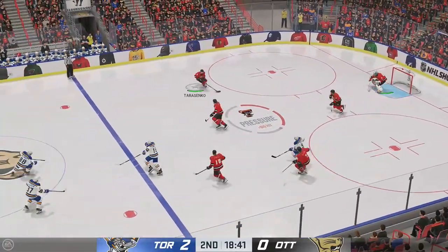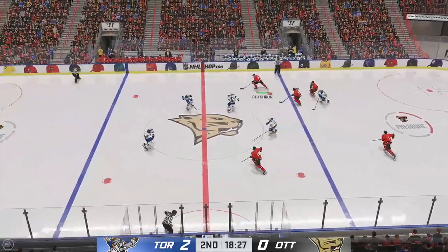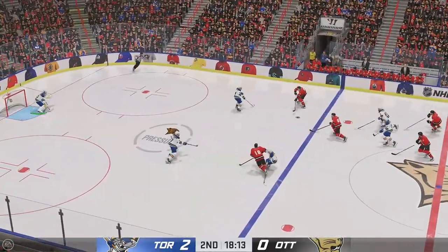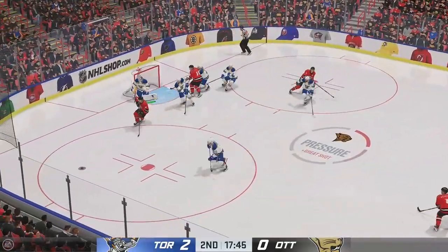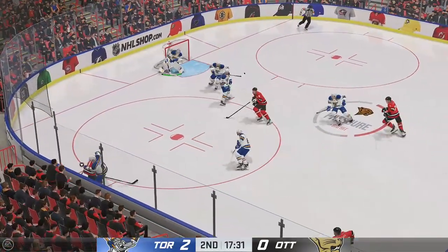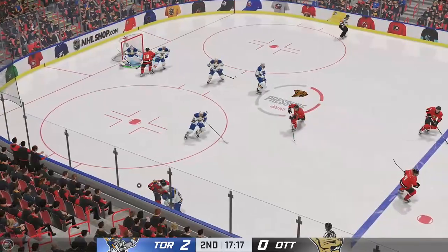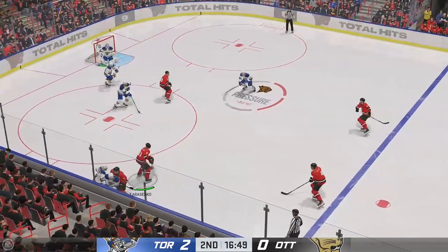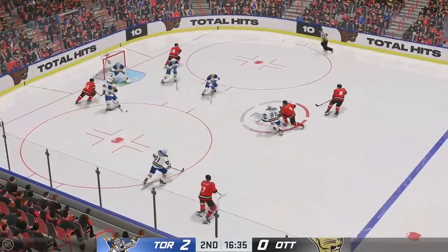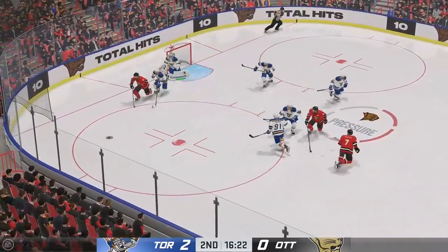Puck scooped up by Tkachuk. Here's a short pass to Heiskanen. Ottawa's gained the line and into the zone. Keeps control of the puck after taking a little knock. And a strong effort on that play. This is a really nice save, James. I mean, the shooter's in the middle of the ice. He's in the slot area, and he's got to get to the top of the crease, square to the puck, to be able to make that save. Great job.